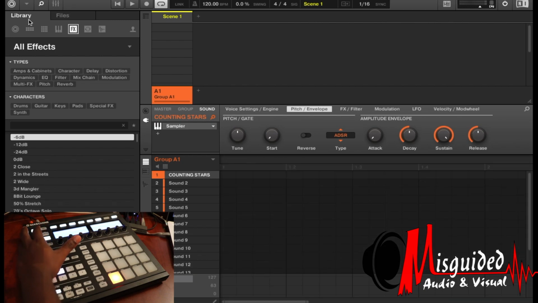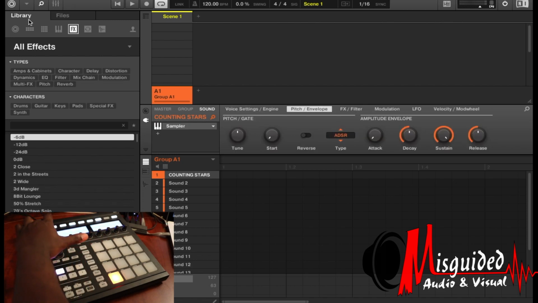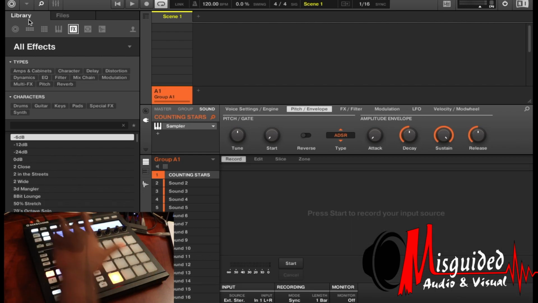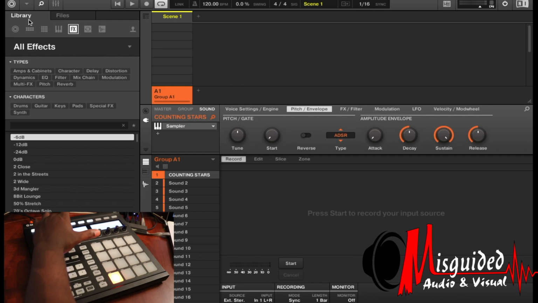So, first things first, once you adjust the polyphony and you adjust your type, you want to go over here to the top left, hit sampling. It will bring you to the record section first, and that's if you're running a vinyl player and you want to rip a sample from a vinyl. If you have a guitar player in here and you want to sample a guitar, you can do all that inside of here.